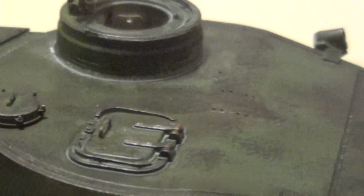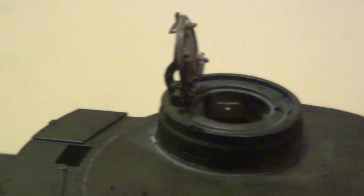National emblem was hand painted, and all the pictures that I've seen of the Japanese national emblem on tanks were rough around the edges, and I tried to replicate that as best I could. And there he is. This is my Tiger 1, which is the IJA Type 6 heavy tank.